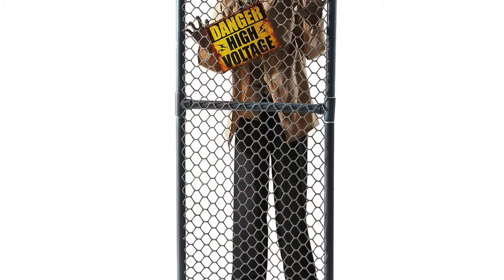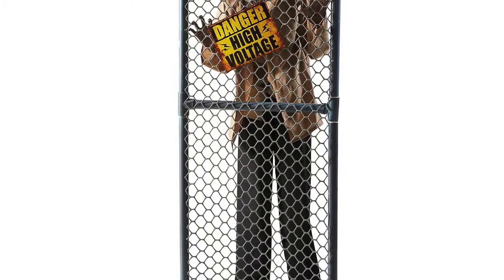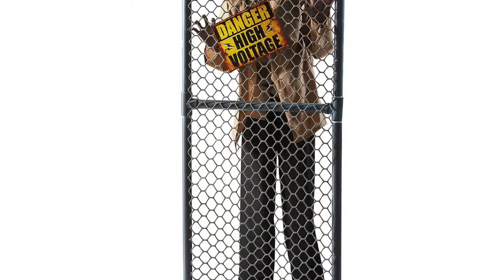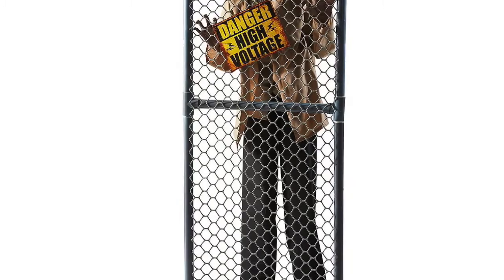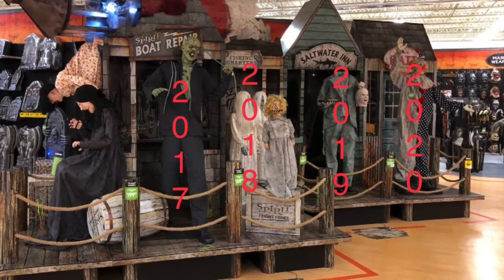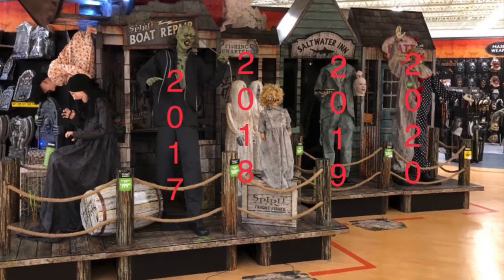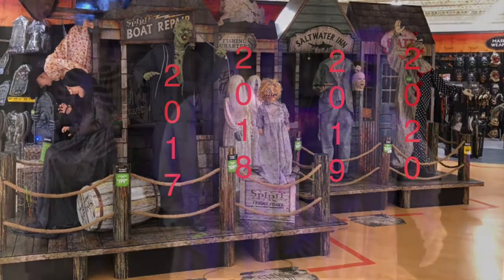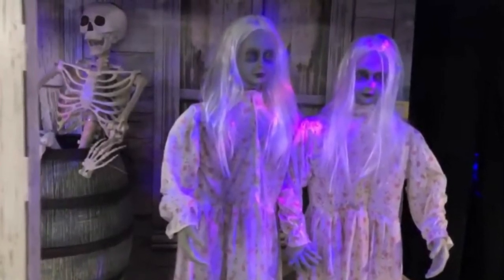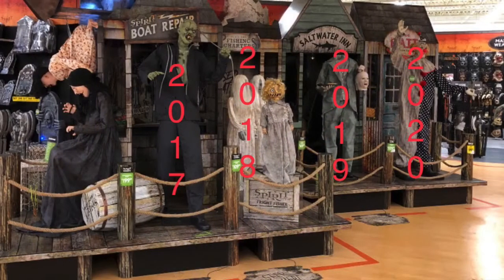And I think it's significant that they put it behind Experimental Eddie, because Experimental Eddie reminds a lot of people of the High Voltage Zombie, which is shown right here. A lot of the same function and the same concept, so who knows. Next is 2018, which is kind of self-explanatory. There's nothing really of the theme itself that relates to it, but the prop in that slot is Double Trouble, and Double Trouble, as you can see here, was actually from the farmhouse in the back of 2018. So it's a 2018 prop that returned.